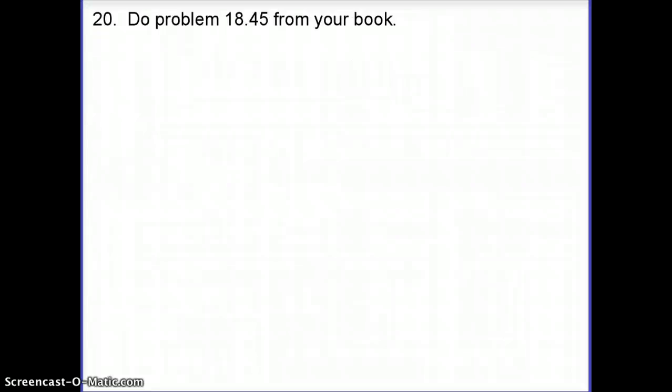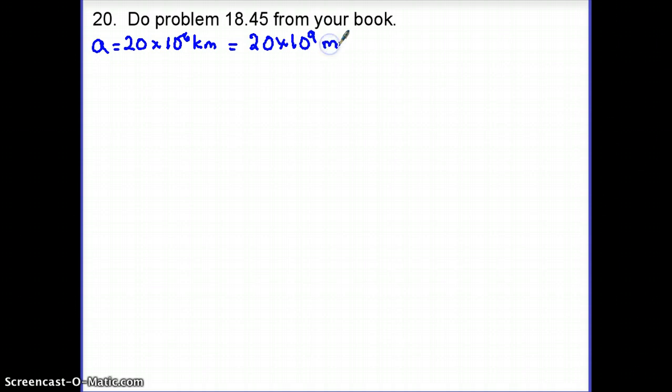I'm not going to show quite all of my work, just in the interest of space and time. We're going to start with this one that's problem 18.45 in your book. You have an exactly similar one on your homework. What we've got is an X-ray binary star. And there's 2 stars, one's a main sequence star, and the other one's unseen. And we've got a separation of 20 million kilometers, which you would, of course, convert to meters, which would be 20 times 10 to the 9 meters. And we've got an orbital period of 4 days.